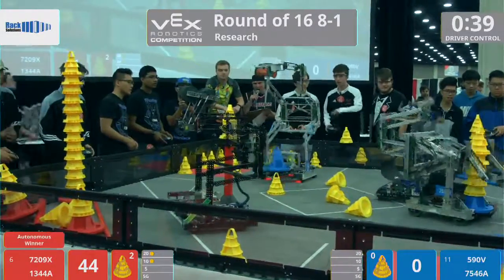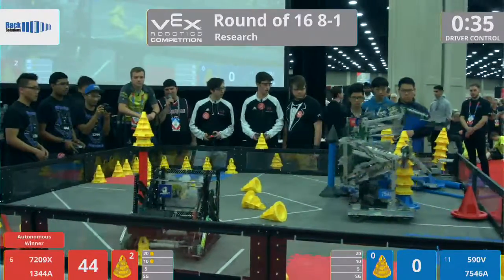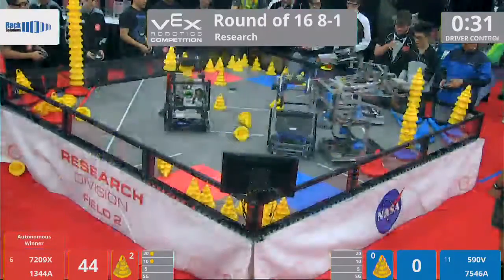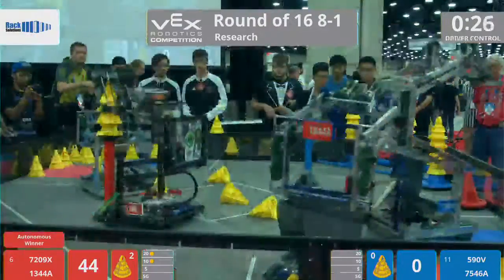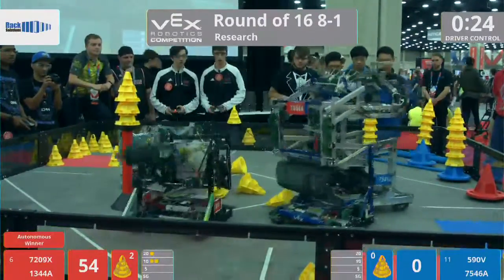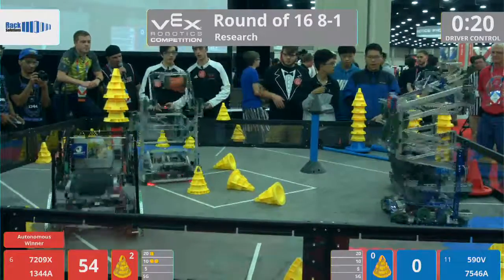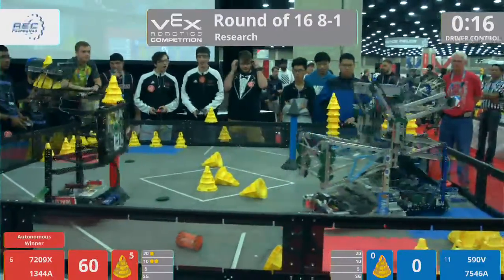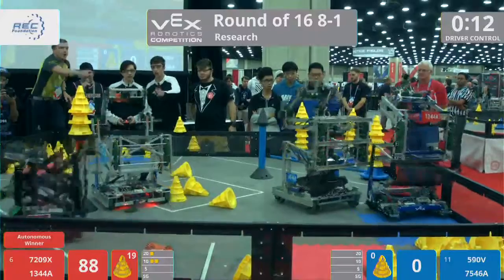Oh, no. Well, there's an explosion of cones all over the place for the Red Alliance, Excelsior Eagles. And now they change direction, and they're going for that stationary goal. 25 seconds left. Blue Alliance has a pretty spread collection of goals over in their zones. Will that be enough to offset the scoring?